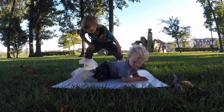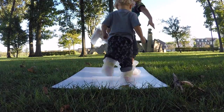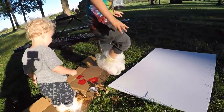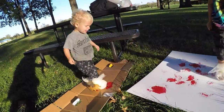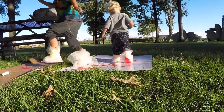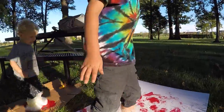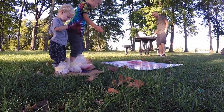Already little tiny bubble feet are so cute. I wish I was smaller so I could have a bubble. You're gonna stomp all over paint. There we go, red first. Okay, now I'm still stomping in paint.